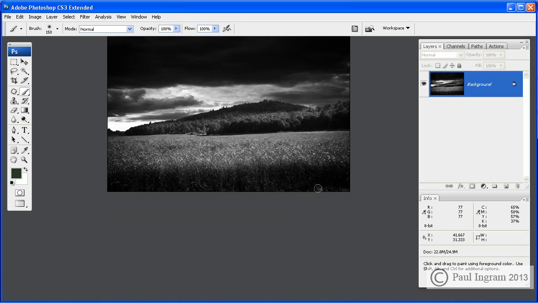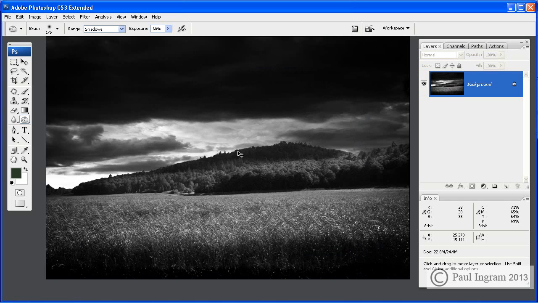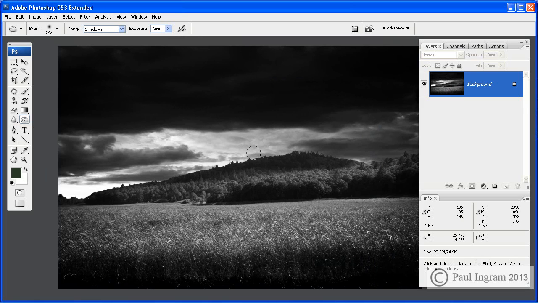And just a couple more things. There's some highlighted bits that are showing up here, which are again taking my eye away. So let's go for the burn tool for the midtones on quite a strong amount there. And let's just kind of burn along the edge there just to get rid of those. And there's a little bit up the top there. And you can go on tweaking and playing forever, but there we go.